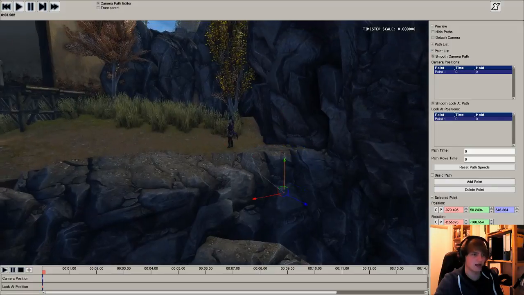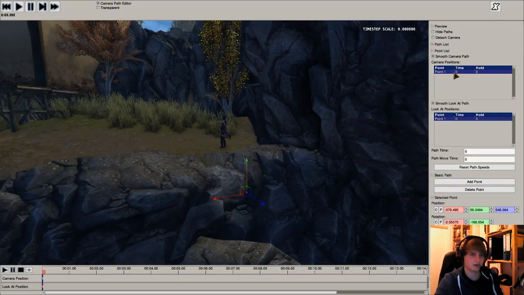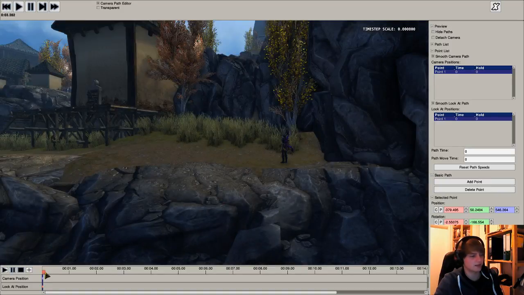Pretty easy. At the same time, I can mark this point by clicking in here. Like, it's blue at the moment. That means this is the marked point, the selected point, and I can change it. At the same time, it appeared here. If I press here, it will move back to the position of that point.